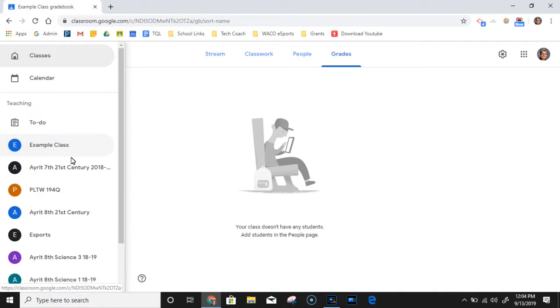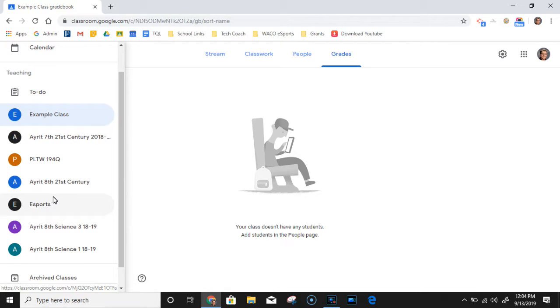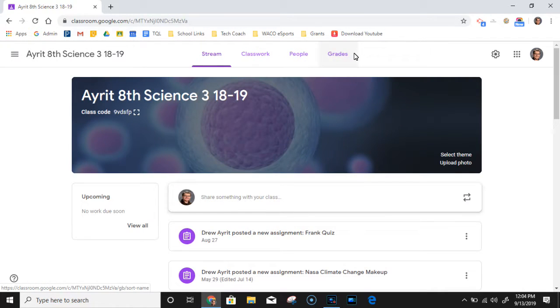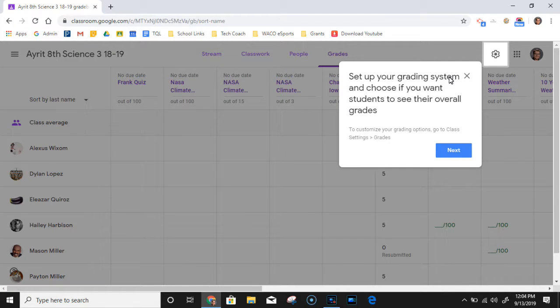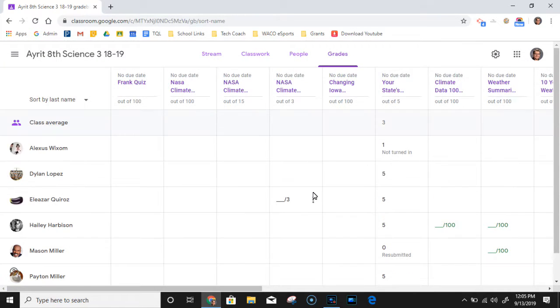Let me jump to an old class and we can look at this. This is kind of a new feature too, so I'm not 100% sure what this is going to look like. Kind of like a grade book system, it looks like. Honestly, this is all new to me, so I'm going to have to dive into this and see what it's all about, because this looks like it could be super, super nice to use. But I'm not going to do that right now. We'll just know that that exists, and that we'll have to look at that in another video.